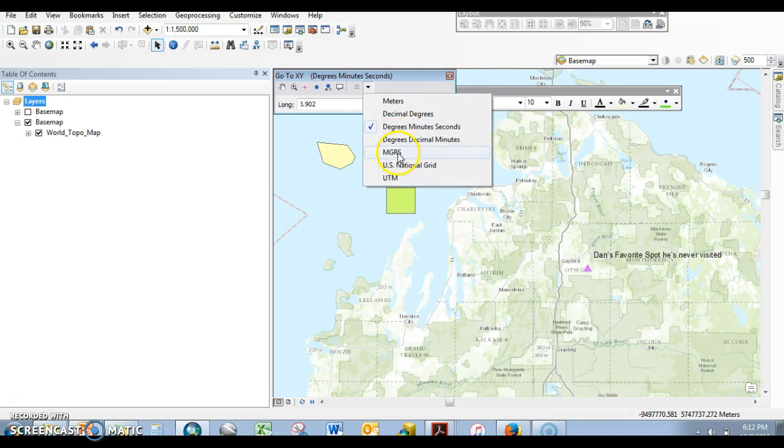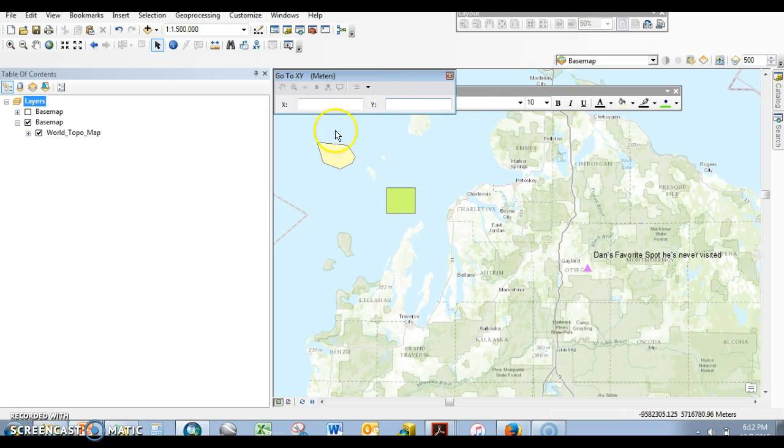I think I'm going to need to put this in meters, I think. I just grabbed these coordinates. Uh-oh.